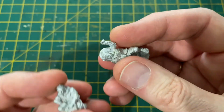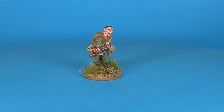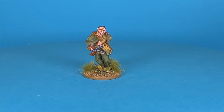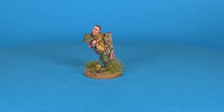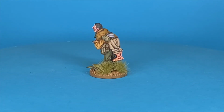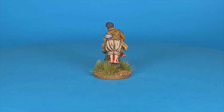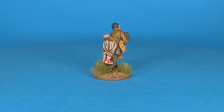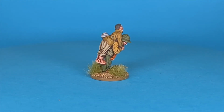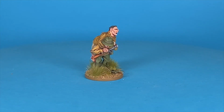Obviously, this is a bit of a long-running project with me, and I haven't got around to it. I've painted one as a test figure, a Viet Minh figure, and we'll cut to that now. Right, so this is the casualty evacuation figure, Viet Minh. Really nice to paint. Used me fairly standard technique and just blocked the colours in, shaded them. Gamers Grass have recently released some new vegetation, which you can possibly see just coming into view. It's sort of a palm leaf. Really nice, and they paint up lovely.